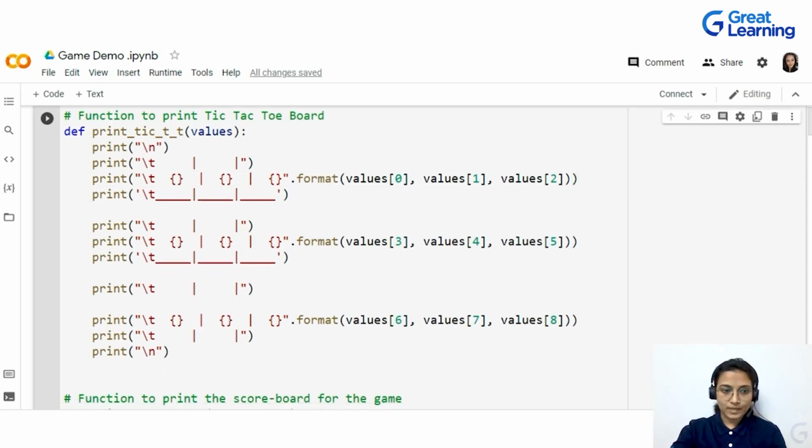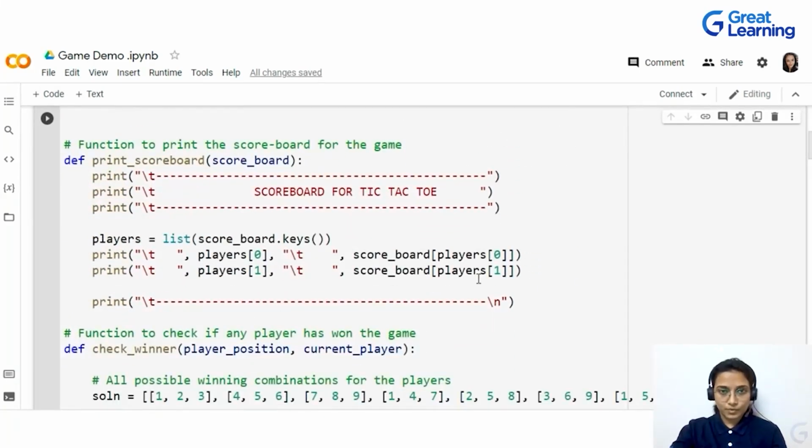Hopping on to the next one, we have a scoreboard. I'm starting with the functions where we need basic elements like grid, scoreboard, names of the players, etc. Initially the scoreboard will be 0 because no game has been played yet, right? So this is the scoreboard, which has the heading scoreboard for tic-tac-toe, the player names, and the score, which by default will be 0 until at least one single game is played. So that is the function to print the scoreboard for the tic-tac-toe game.